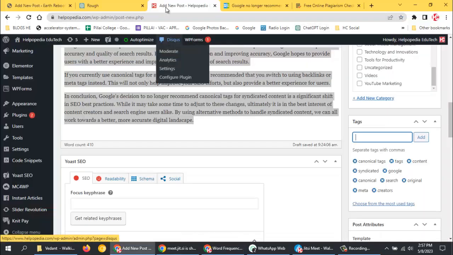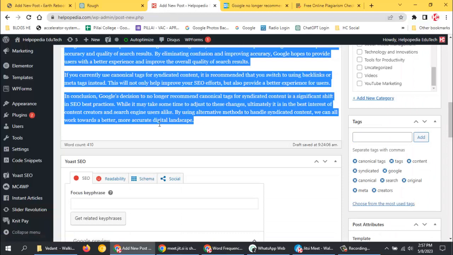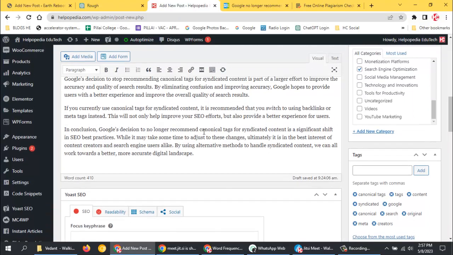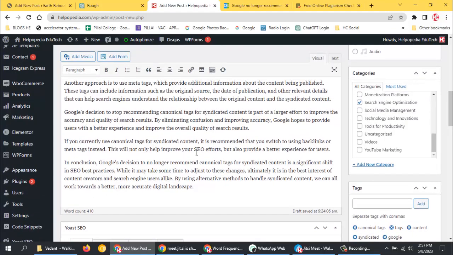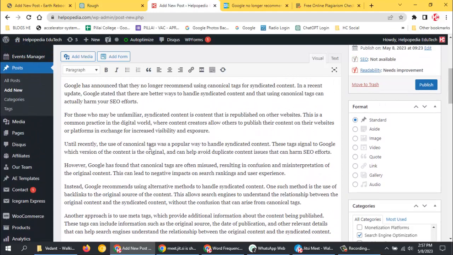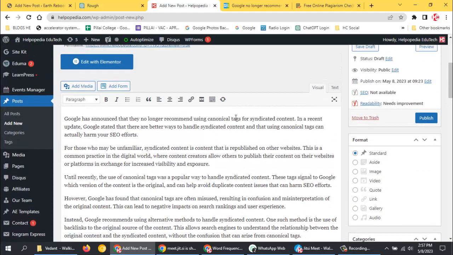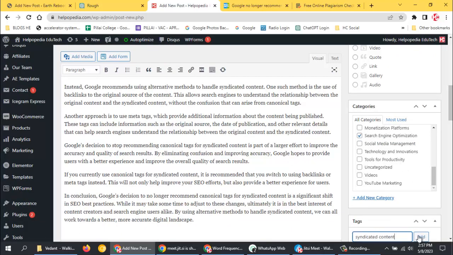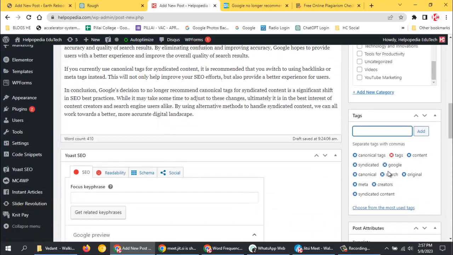Now I can see if there is any two-word phrase or something like that, then I can use that. Syndicated content I can use. Okay, so we have used some of the tags over here.